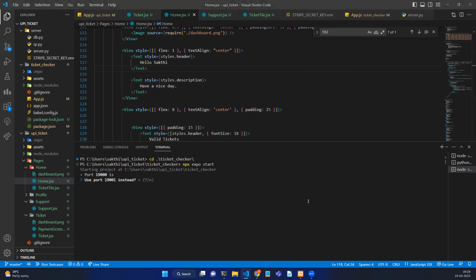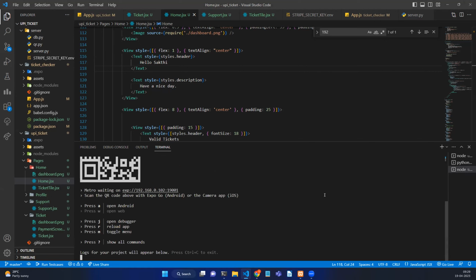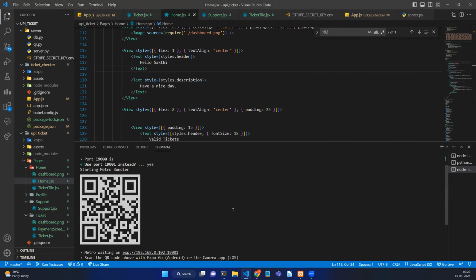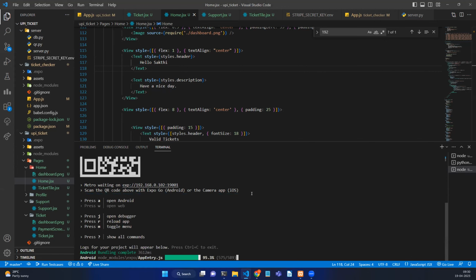So yes, I'm here and I have started the application. I'm going to connect my mobile application to the second one. As you can see here, the mobile application is being connected.